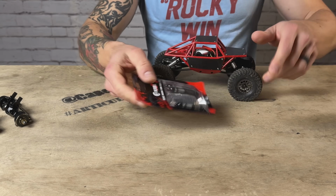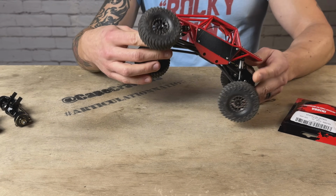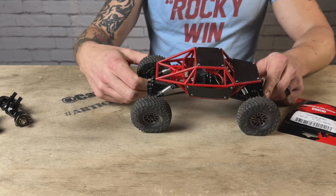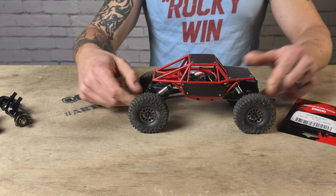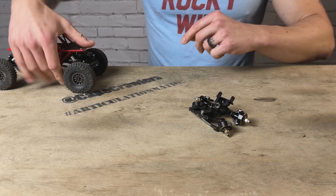Also got some shorter shocks for this too. I'm running the 59mm Enduro shocks on this currently. It's got lots of flex on it, but again, it contributes to the high ride height. I might try these with the straight axles and see if it brings the height down to where I want it. So here's the isokinetic axles.